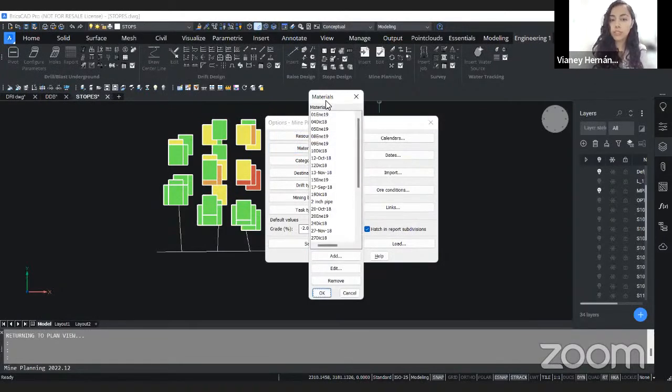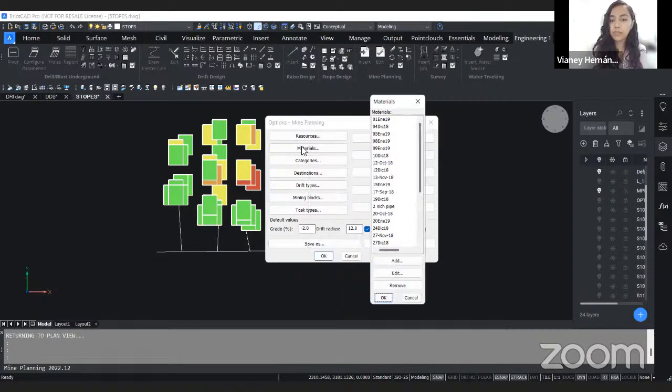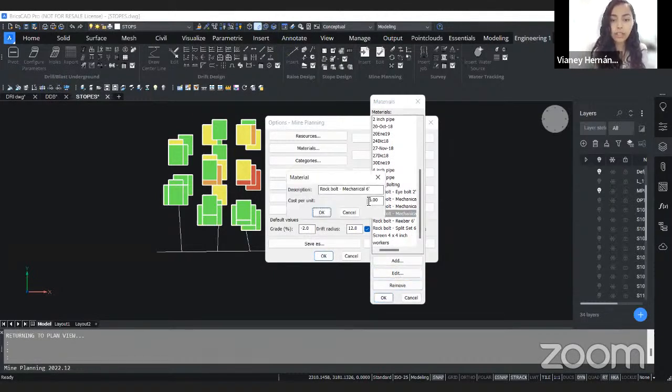So now we go to material, and the difference between materials and resources is that materials are like small things or things that can be used only once, that we are going to work with in units. So for example, we have here the rock bolt, and we can see that the cost per unit is going to be 6. Remember that 6 could be anything, like if you're working with euros, it is going to be that.